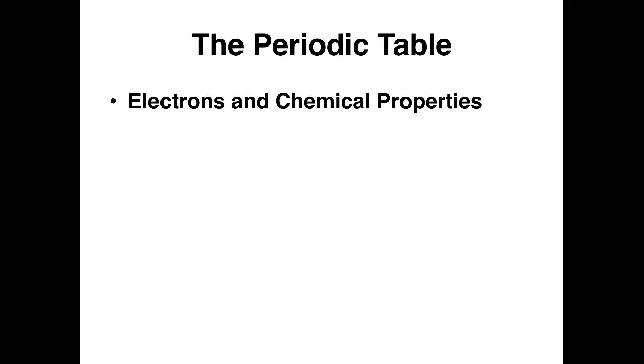This is week 6, and on week 6, we're going to talk about something that is absolutely critical to the study of chemistry, and that is the periodic table. In order to understand the periodic table, one must understand the distribution of electrons and how that distribution affects the chemical properties of various substances and elements. And so we'll start this discussion about the periodic table by starting to talk about how electrons are arranged around the atoms.